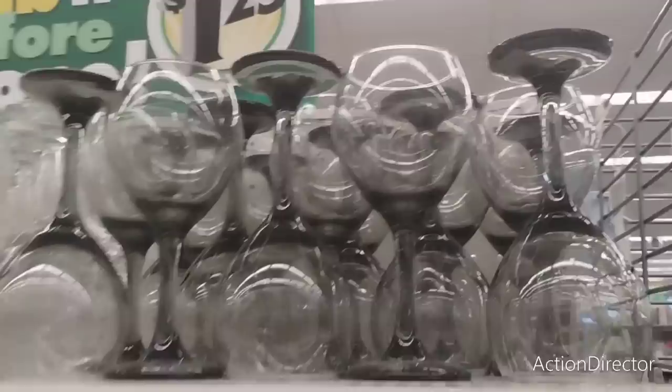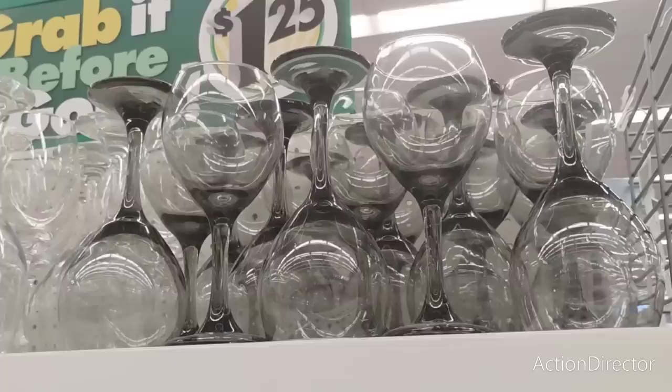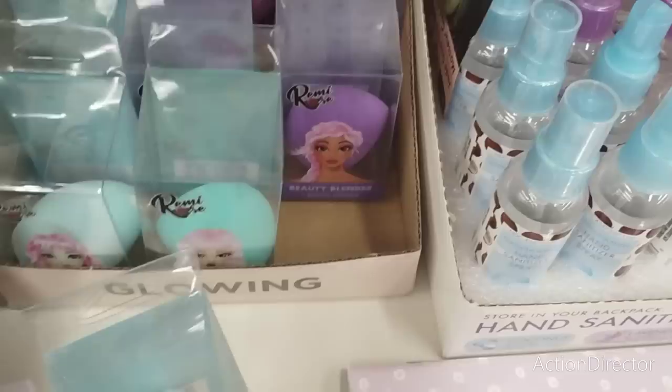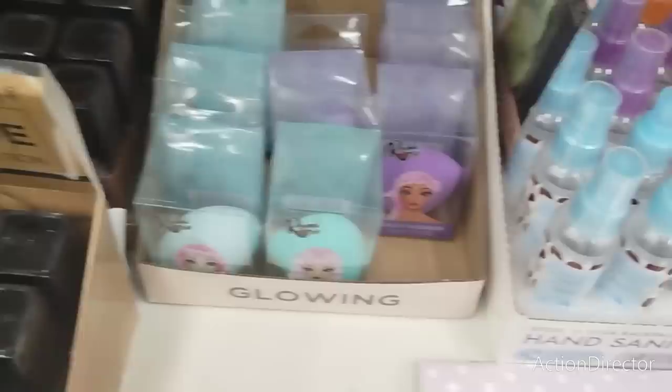All right, these wine glasses are perfect for Halloween. Super cute. Totally loving the whole black ombre look. And you could personalize them. They are glass, though, so watch out for that if you're going to be partying outside. They do have the sponges in baby blue, purple, and lavender. So I'm going to get a couple more because we're going on vacation. Well, I will be going to the stores. Who am I kidding? All right, they have the one in a slanted... I'm going to grab these three. I actually want more. Hold on, you guys. All right, there's four of those.